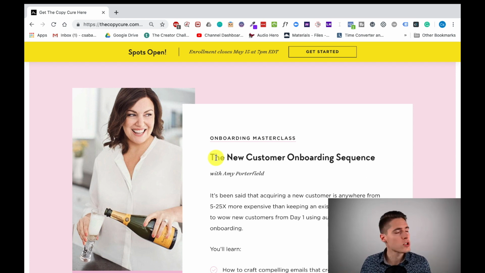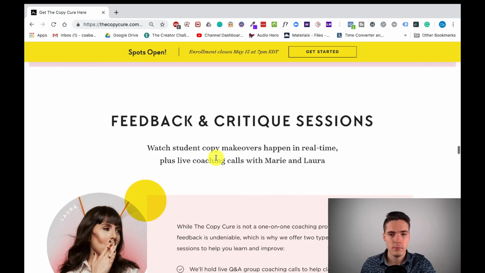Is it the only solution? No, but it's an important solution. And by choosing these masterclasses, Marie made sure that people really get as much value as possible from it. Not just because they learn how to write better copy, but also how to do stuff which is essential for growing a business from a more practical, more pragmatic point of view.